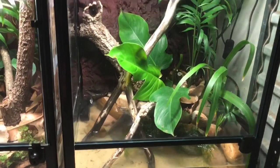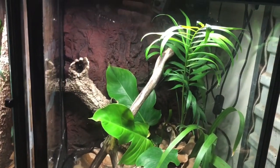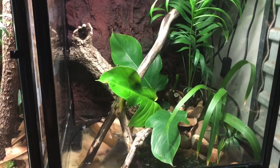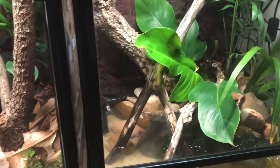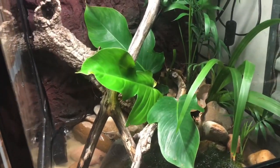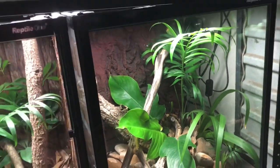This little enclosure is looking fantastic, though. I reckon that came together really good. I've heard the frogs croaking a few times already today, which I haven't heard them do that for a little while, so I'm hoping to come in later tonight and see them all swimming about and being very happy.